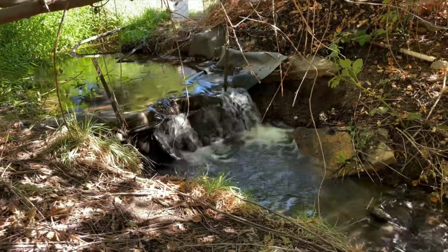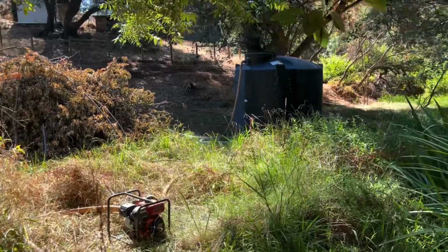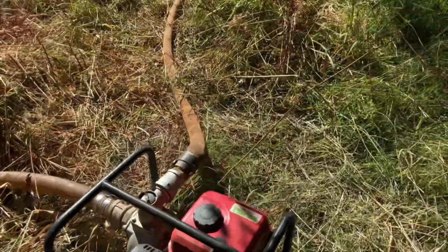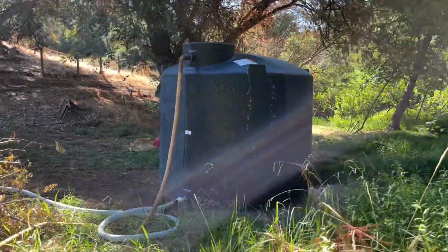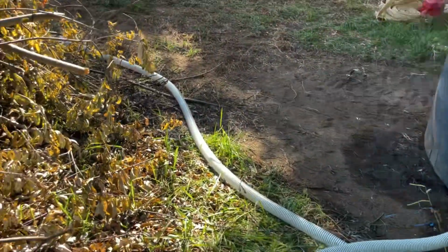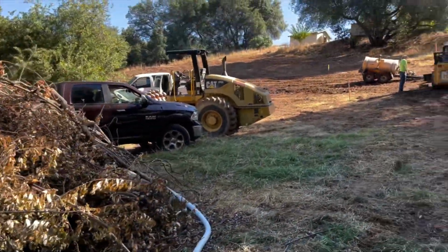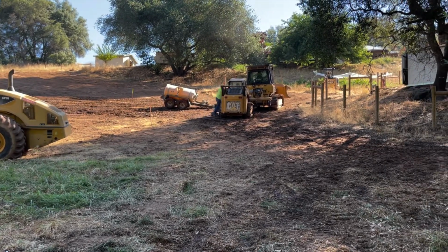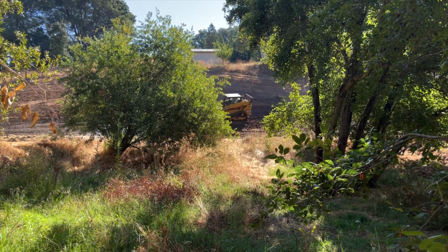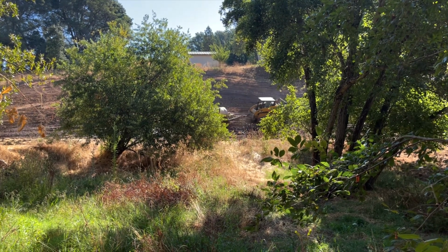So when you're doing the compaction or building the pad, you've got to compact the dirt down really tight. When you're done with it, it ends up being really hard. And the way that they do that is, in addition to using the compaction tractor, they're also constantly wetting the pad. So when they've got the bulldozer going and the compactor tractor going, they've also got this water trailer thing being pulled by the skid steer, and they're just dumping a lot of water onto the pad, and that compacts the dirt down really tough.